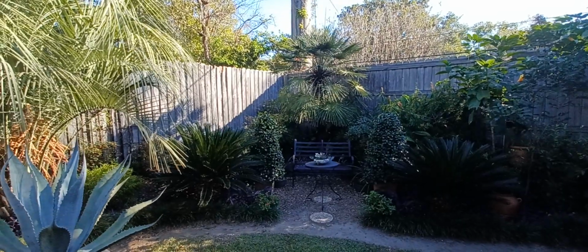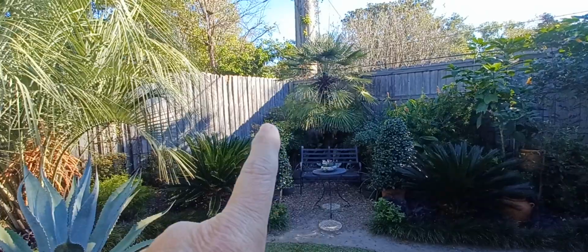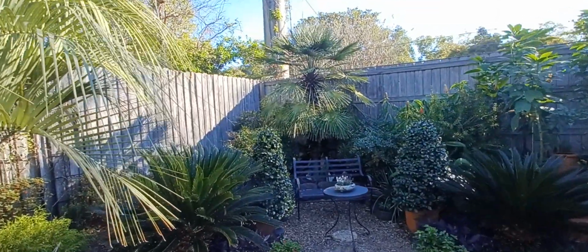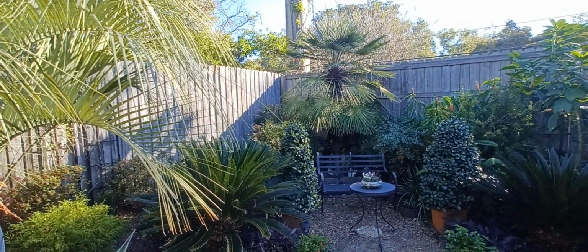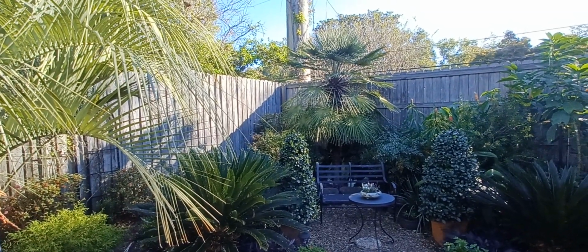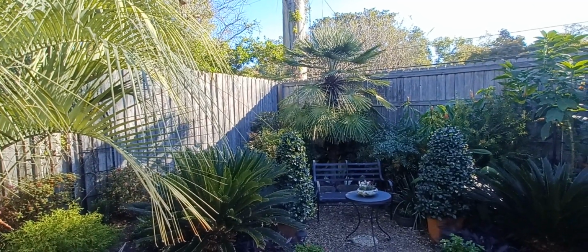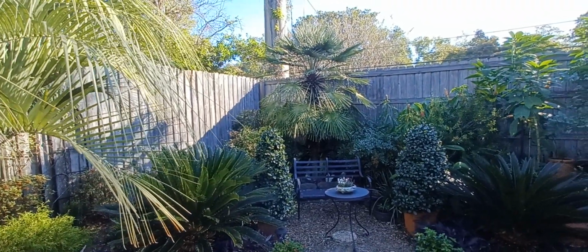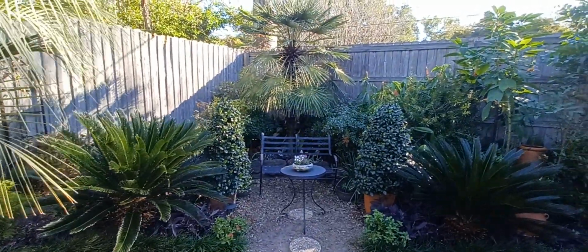And I did cut back the snowball viburnum in the back corner. It was as tall as the Mediterranean fan palm, but the problem is that it doesn't have strong roots, and being in the corner of the fence like that, it had very weak roots. So when winds would come, it was about 2 or 3 feet above the fence, they would whip it around and twist it and bend it, and I just got tired of looking at it, so I cut it back down, and it looks more in proportion with the yard now. So I like the way this is coming together.